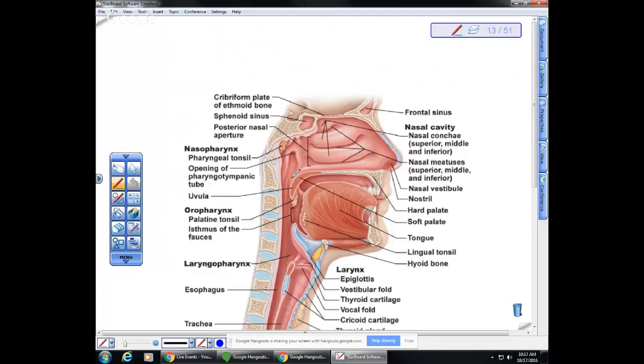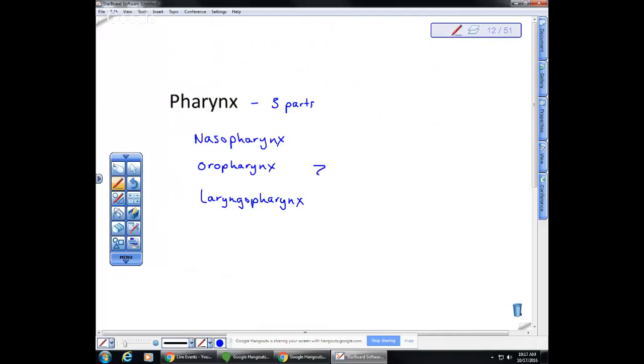Now, if we look at the narrow nasopharynx, there's generally not a lot of friction here. And so that is still that simple, or excuse me, pseudostratified columnar epithelial tissue. But then when we get down here where there's actually food, so notice that the pharynx is actually a common opening to the digestive system, which would be the mouth, and the nasal cavity, which is the respiratory system. So wherever there is friction, then that would also be stratified. So I'm just going to put down that these right here would be stratified epithelial tissue.